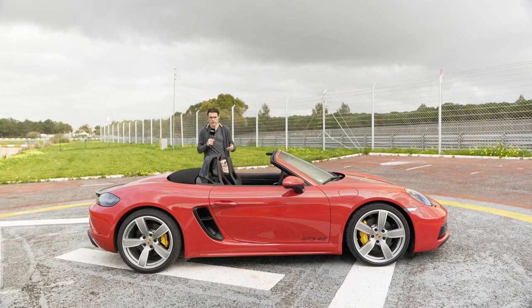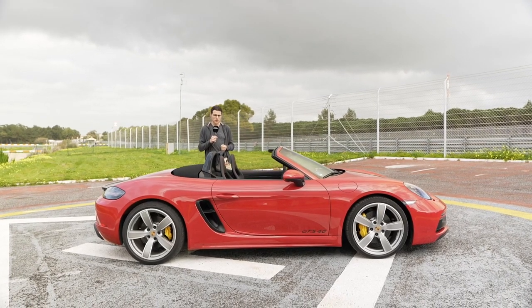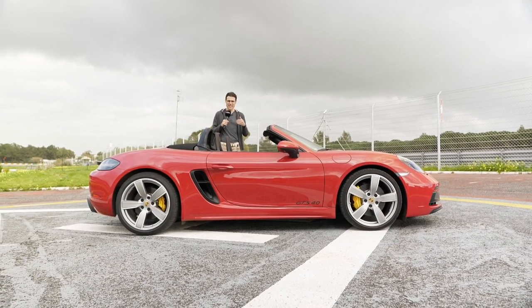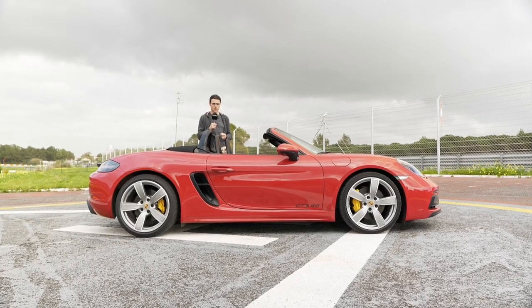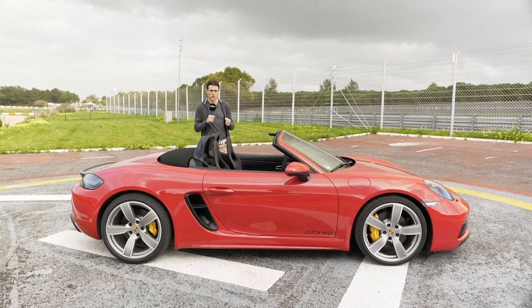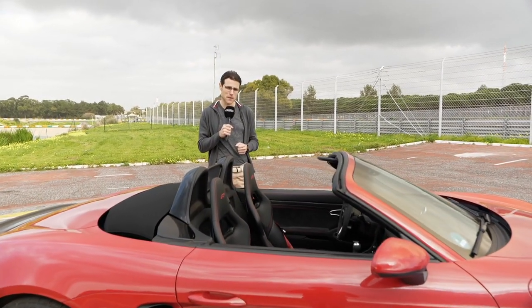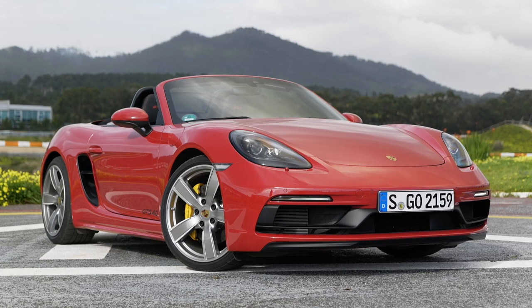So usually you get a 2-liter four-cylinder flat turbo engine, with 300 horsepower in the base version or in the Boxster T, this lightweight model. Then there is the S model, which comes with the 2.5 liter 4-cylinder flat turbo, with 350 horsepower. The same engine goes to the 4-cylinder GTS with 365 horsepower, the fastest model with 4.1 seconds in the acceleration figure. And then the recent GT4 and the Spider, actually at 4.4 seconds, and this then here, 4.5 seconds.